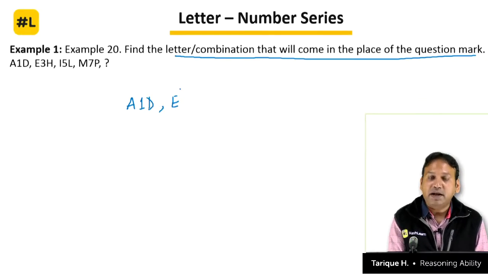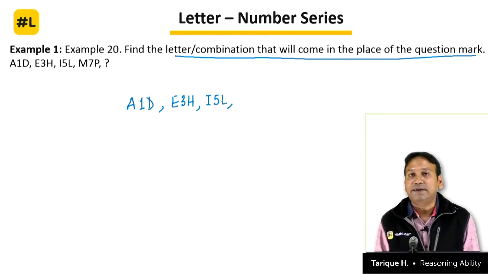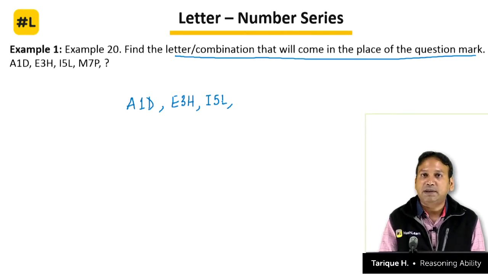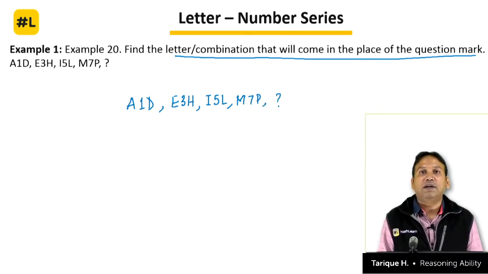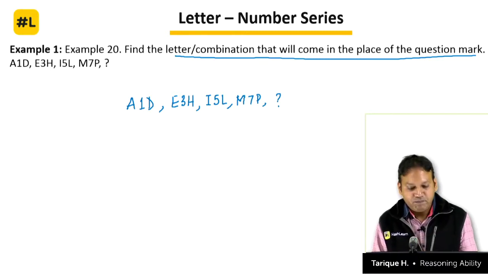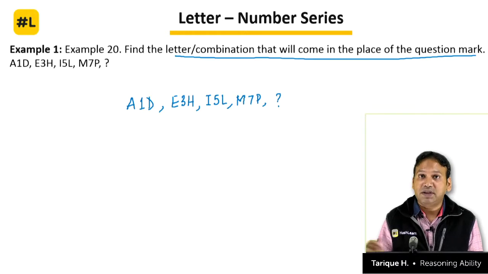In questions on letters and numbers, we have both letters and digits given to us, and sometimes there is a relationship between them. Sometimes the letters follow a separate logic and the digits follow a separate logic. That's for us to figure out while solving the questions in the examination: how the letters and the digits are related. Do the letters follow a separate logic and the digits another, or do they have a common relationship, where the digits are derived using the letters?